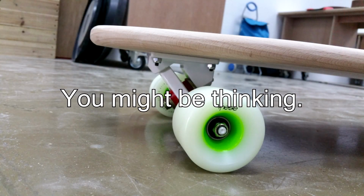You might be wondering, isn't 22mm thickness for a board very thick? An average generic skateboard or longboard has a thickness of at most 14 to 15 mm, so 22 mm is rather thick for a board.